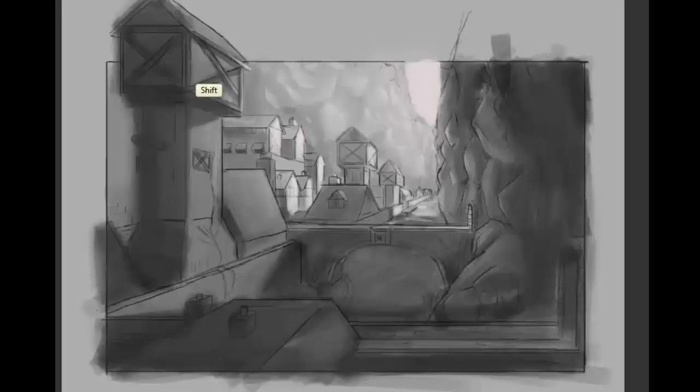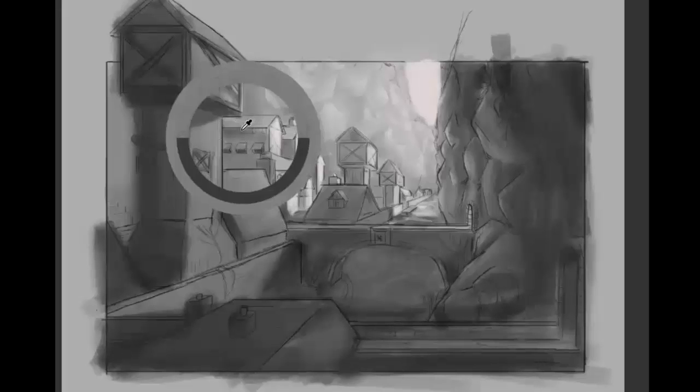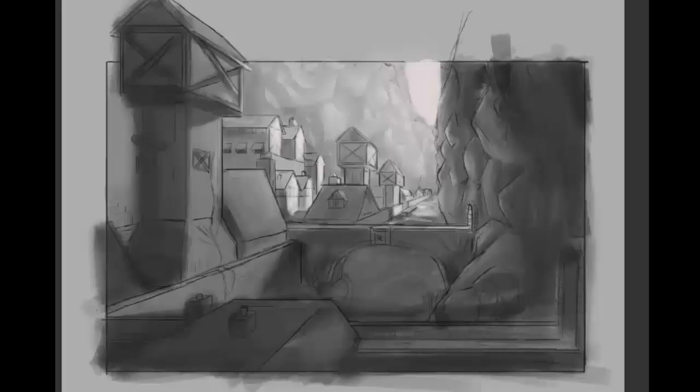Give me a sec. I'm going to merge these two layers together. These are my highs. So now I can take a look at some of the difference that I have in there, right? And I want to come in here still and keep putting a little bit more. Give me a second. Let me label this darks. There we go. Brush. Come back here. I just want to get a little bit more.